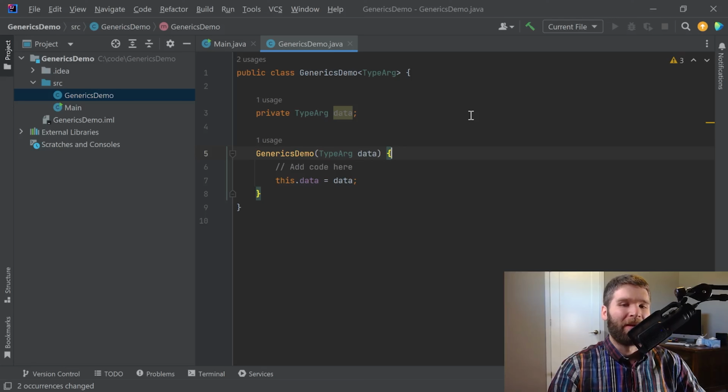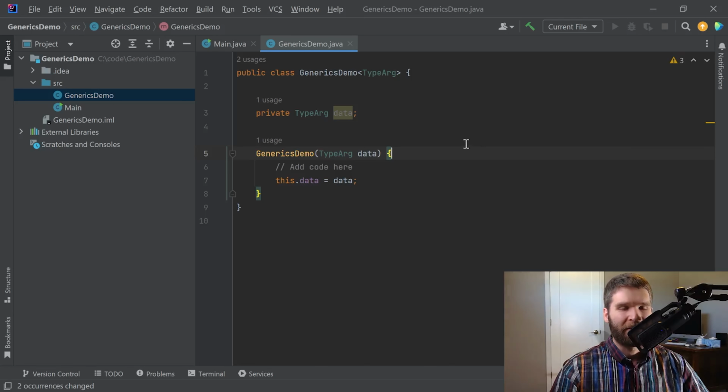But in the end, you want to follow the code conventions of whatever code you're working on. And if you're writing your own code, then you make a convention that makes sense for you. And if people look at your code and complain, then maybe you change it, maybe you don't. But the point is that within the community, there's a little bit of debate as far as the best way to name type arguments within generics.